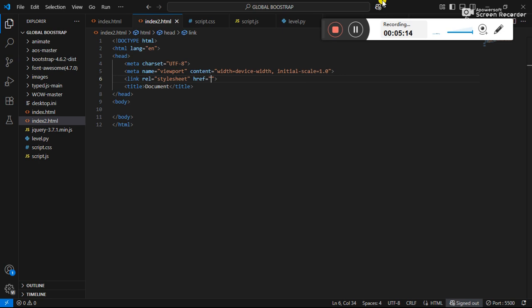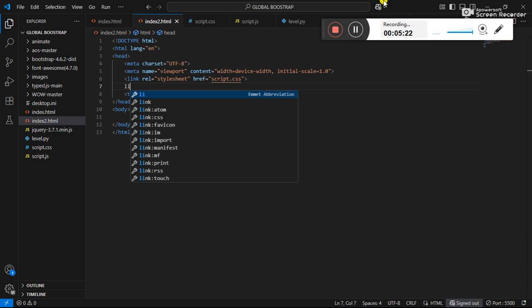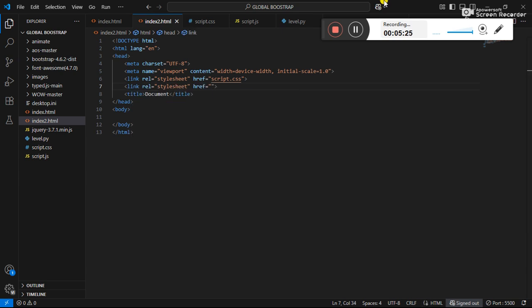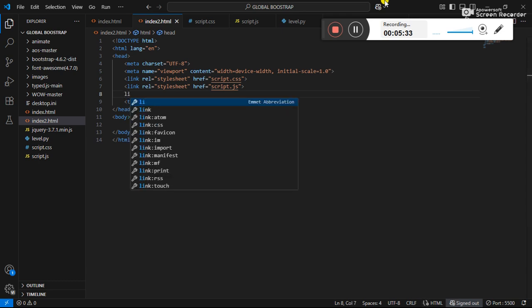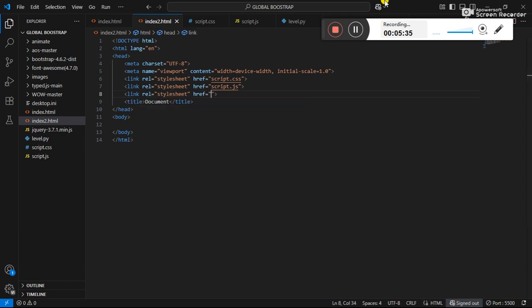You see we have script, the JavaScript, we have link, then script dot what, the CSS. Then let me see whether they can also link it with Python, level dot python. Python 2 is an entire backend. You understand? So if you want to add it, you can also put the script here.